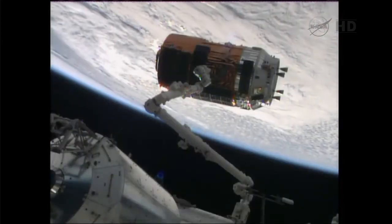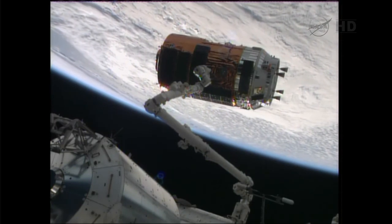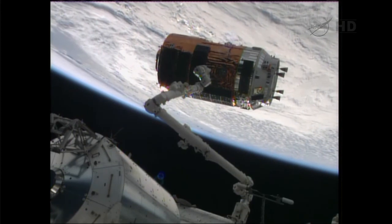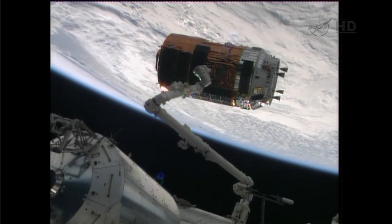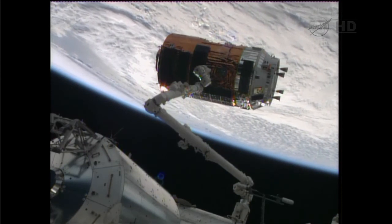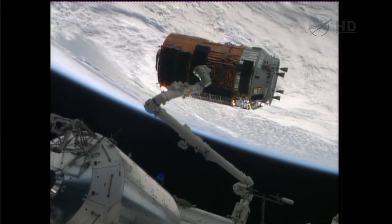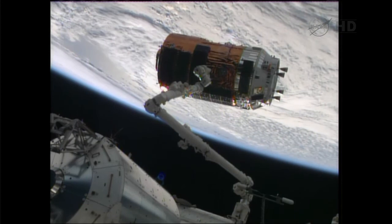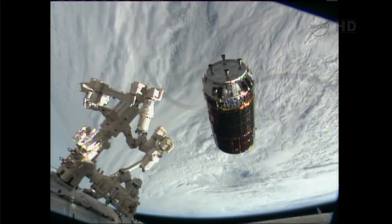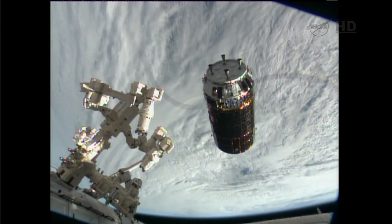With that, Chris Cassidy monitoring all of the systems and providing the communications with Capcom Mike Fink here in Mission Control. Center stage now goes to Karen Nyberg at the cupola at the robotics workstation, as she will now begin to slowly move the Canadarm2 in for a grapple of HTV-4 to complete its 5.5 day journey from the launch pad in Tanegashima, Japan. The journey of HTV-4 beginning with its launch last Saturday afternoon U.S. time in the pre-dawn hours of Sunday at Tanegashima.